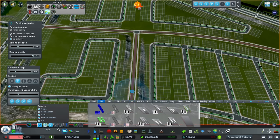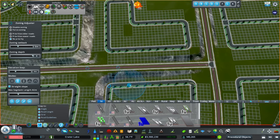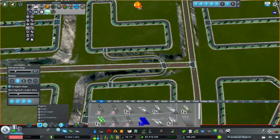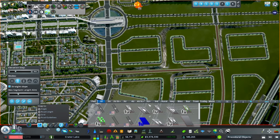So then for these sections, I do want to have a road cut across the bus lane. But because of how steep it is, what we need to do is have a little bit of a curve. So we are going to turn off snapping, come up this way, and then have it go straight. And then we're going to have it turn in. And then we're probably going to do the same thing on the other side. So we'll have it curve up this way and then go down and then have it curve in. It's not as necessary on that other side, but I feel like it still captures that look we're going for. So if we go like this, and then we'll do the same thing on this side, go like that. And so I think we'll probably do the same thing here.